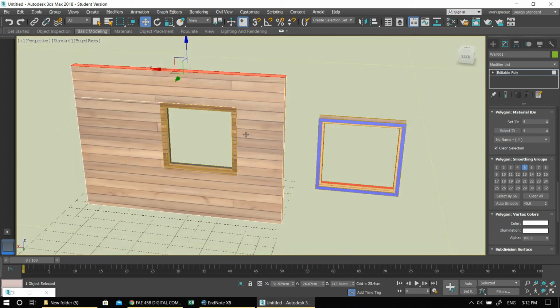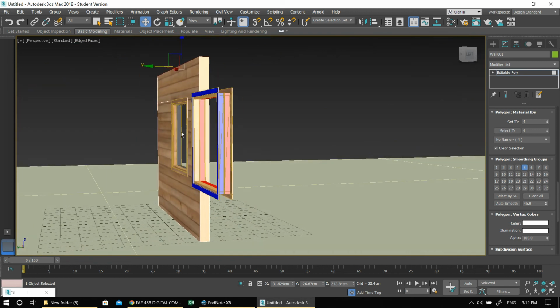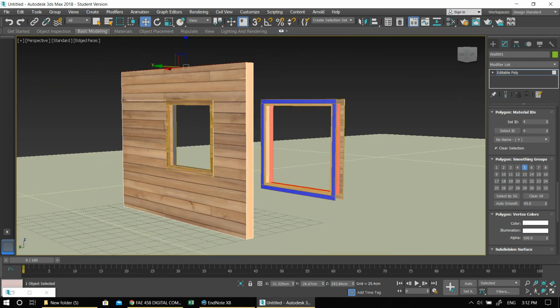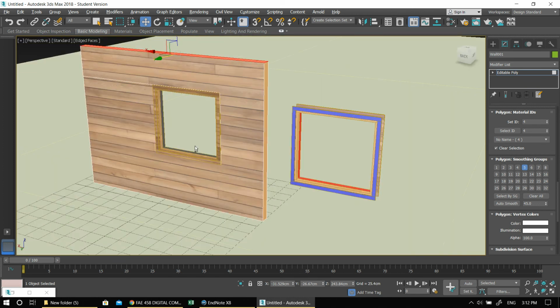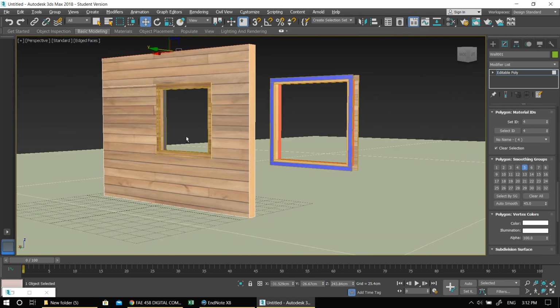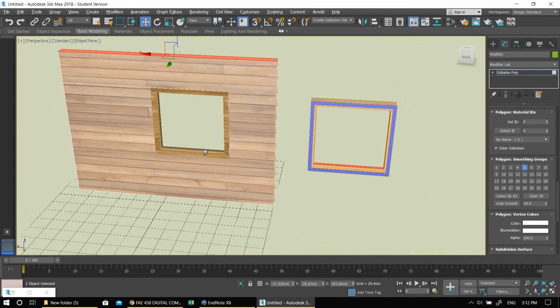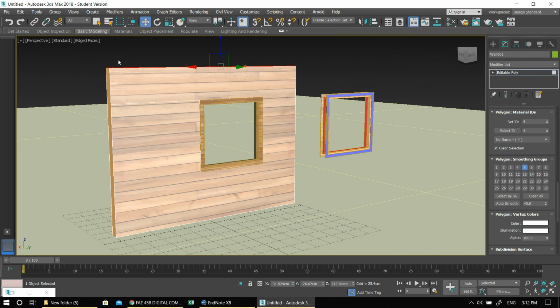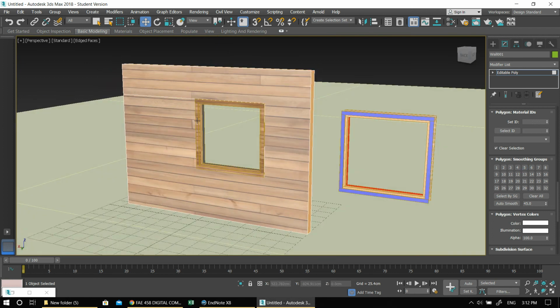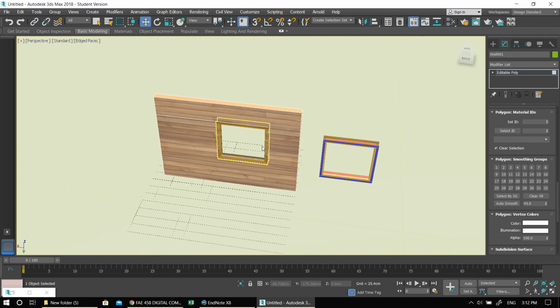So how to work with material ID, very important, very useful, especially because it makes your job for the UV map and everything much easier. You don't have to go and do it individually for each item. Like for example, let's say you have a polygon, or if you want to have different things assigned to one object, always very useful to work with this multi-sub-object material. You see our exterior is different with interior. This is especially useful when you are developing a project, when you have to render both interior and exterior at the same time. So this is it for the material ID.